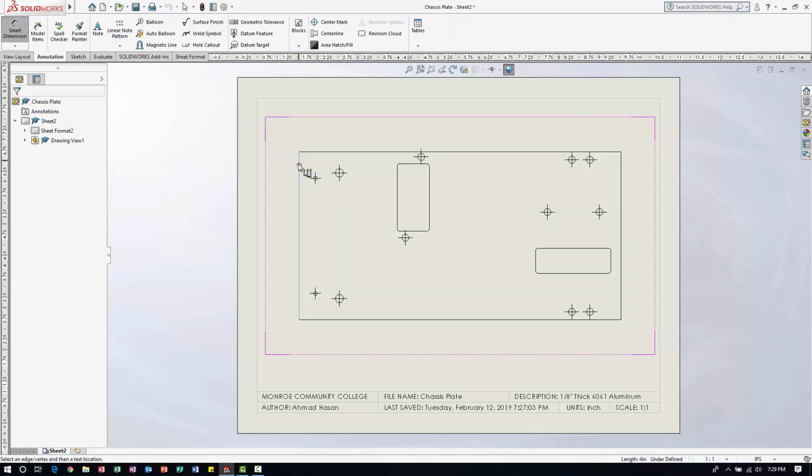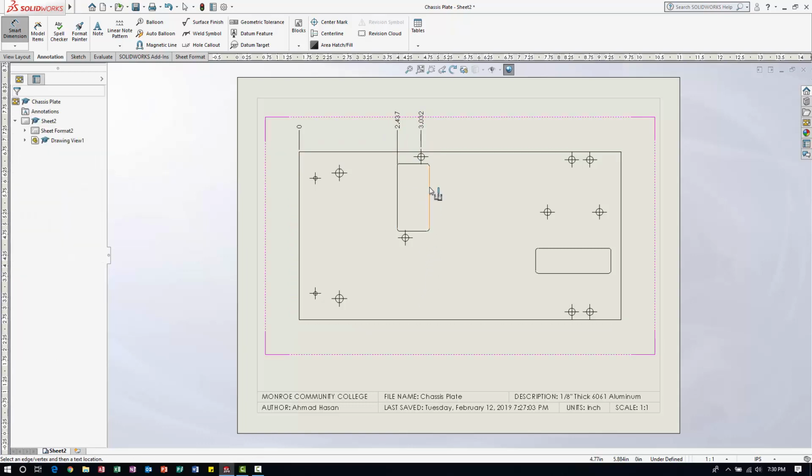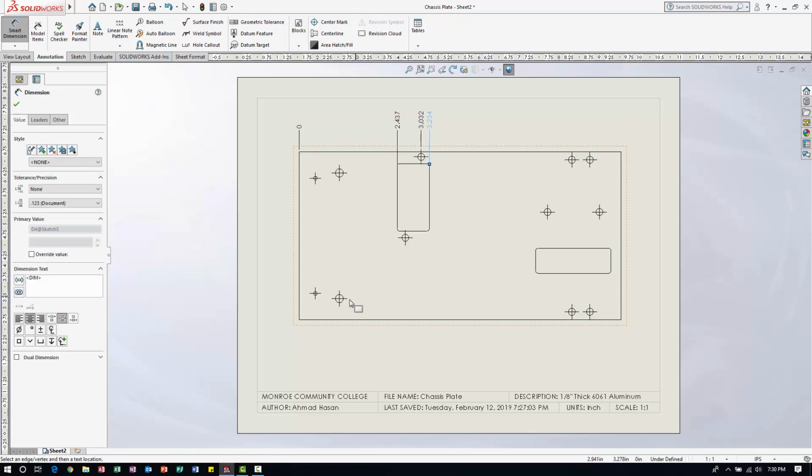So I have my 0, 0, right? So I grab my first edge. I want that edge to be my 0. And right now I can just click any edge to add to that ordinate. So I want to add that dimension. Also want to add this. Want to add that edge. As you can notice, I actually divide this up, right? So I have some in the bottom and some in the top, just because I don't want it to be too crowded. So I'm gonna just follow the drawing from the drawing packet.